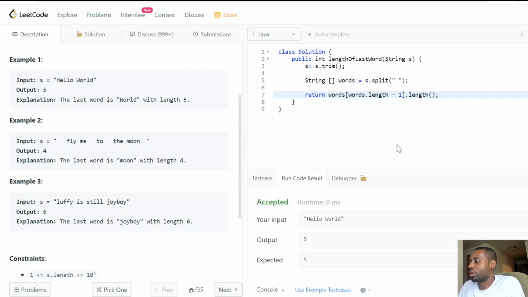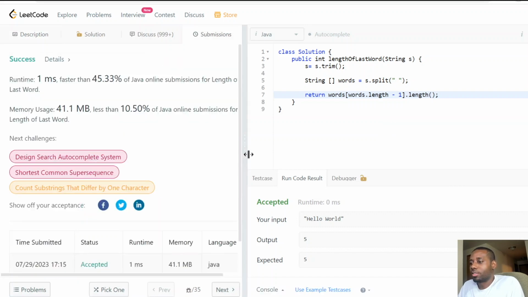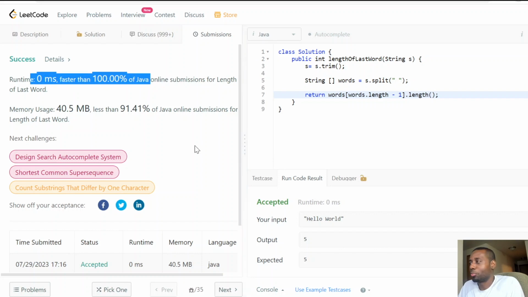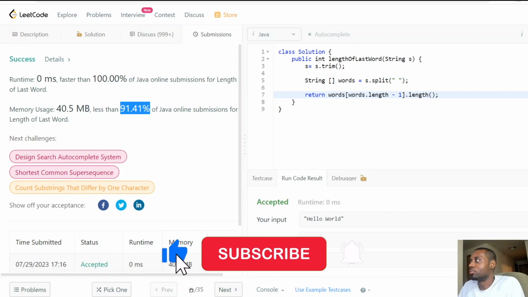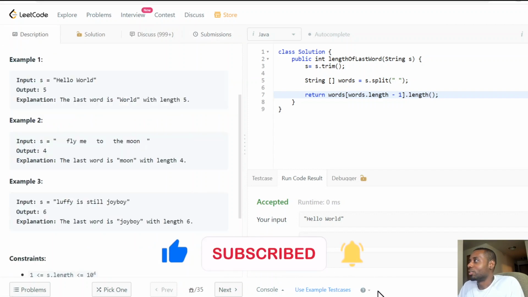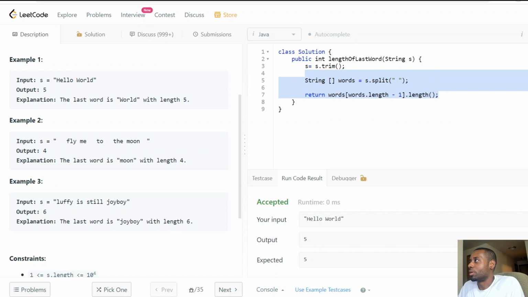Okay, not too bad, but we are using extra space here. It's going to pass, is what I'm saying, but on memory we're not doing too good. The time should be pretty good. Yeah, the time's good, we're top 100%. Oh, memory, we're already doing pretty good too, but we could use a little bit less memory. So how can we do this without using any extra memory?